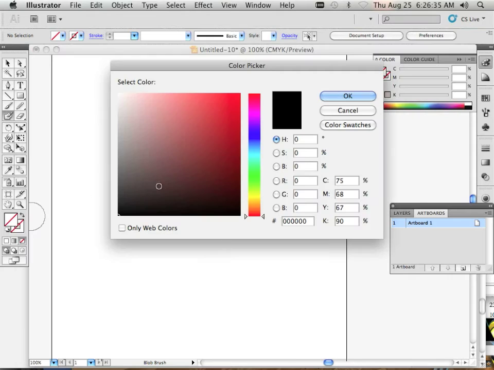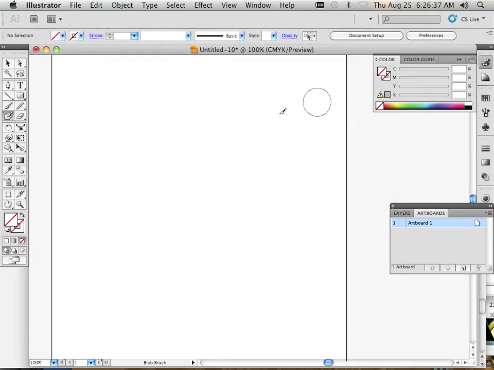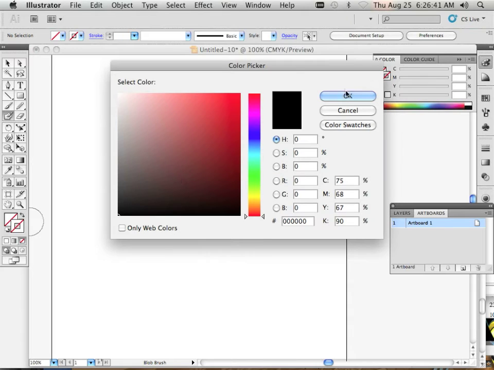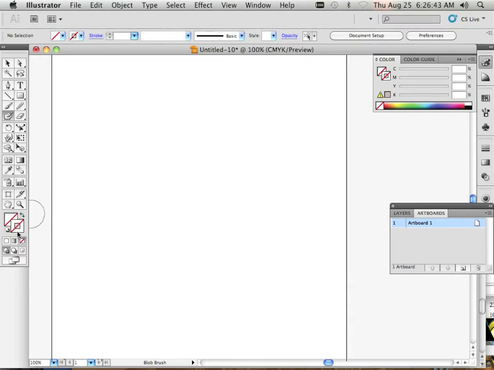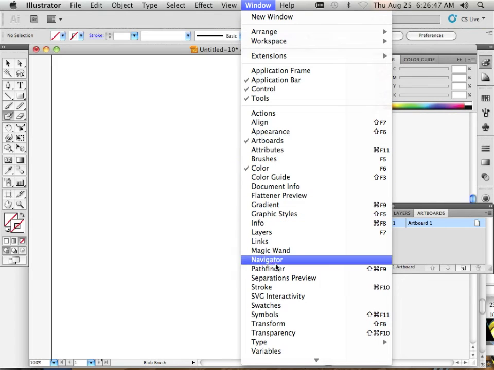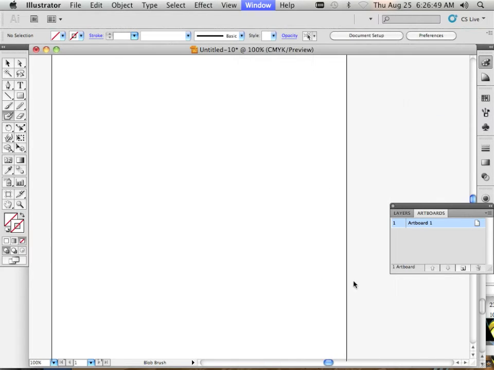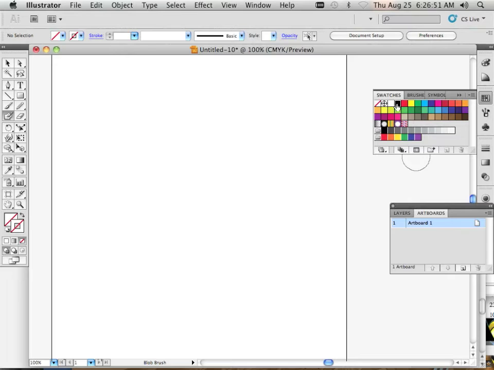And trust me when I say with all good intentions that sometimes the blob tool can be a pain in the butt to get black over here. Okay. So one thing that I like to do is have swatches for my initial attack. And you notice with swatches, it just automatically goes. Now I don't want the fill. I want the outline to be black when I use the blob tool.